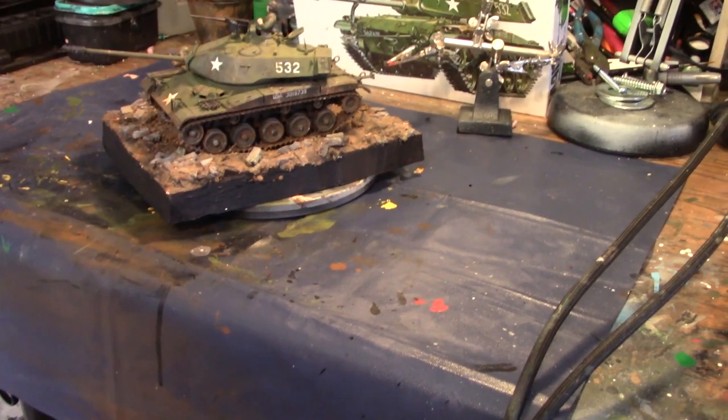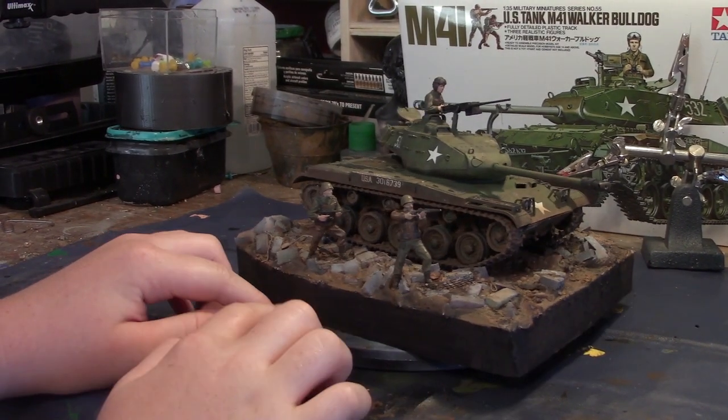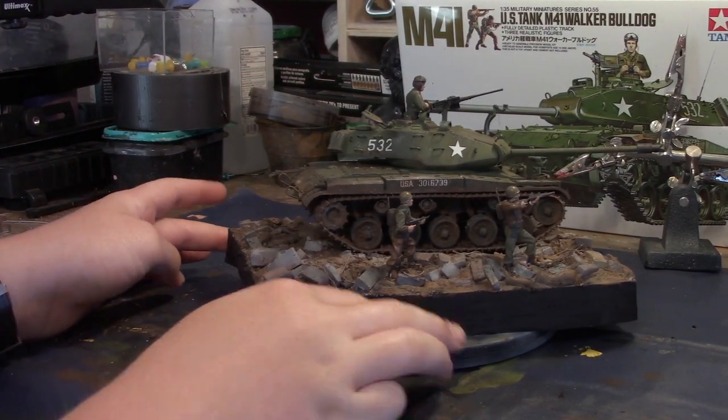And now here is the finished model. I ended up painting the sides black. It ended up coming out really well in my opinion. Very happy with it. Got that nice tank in there.